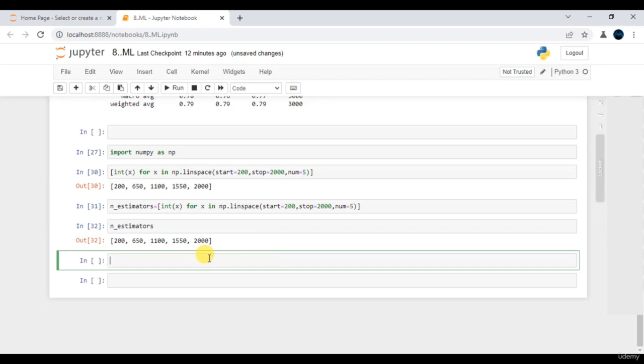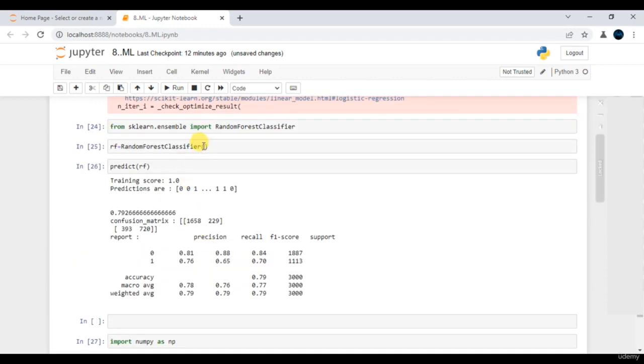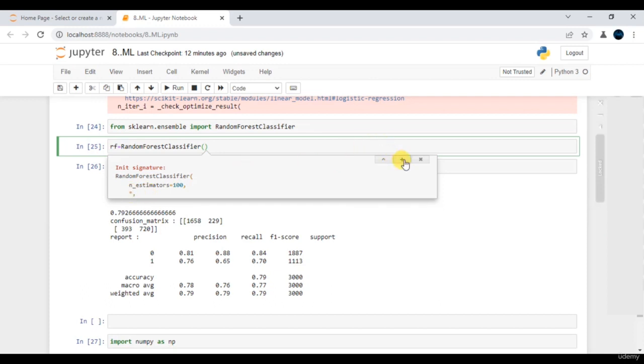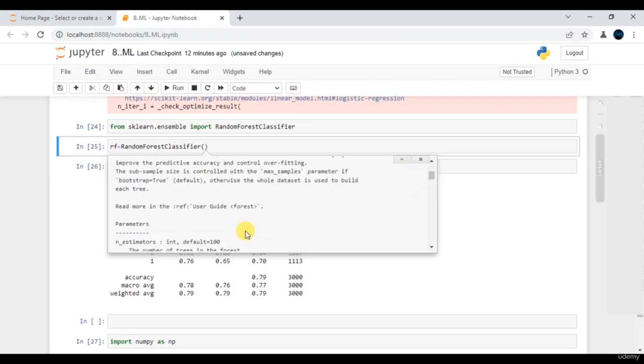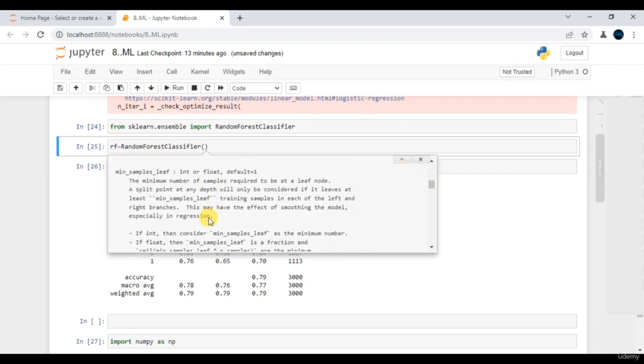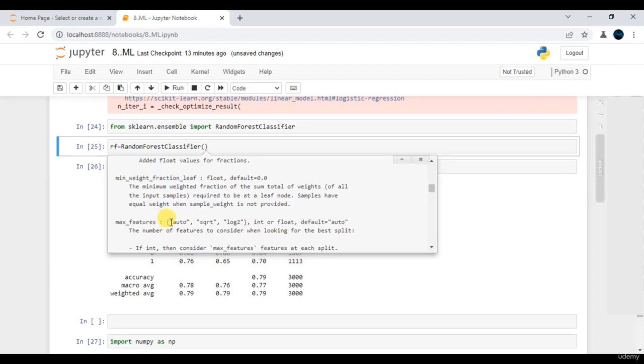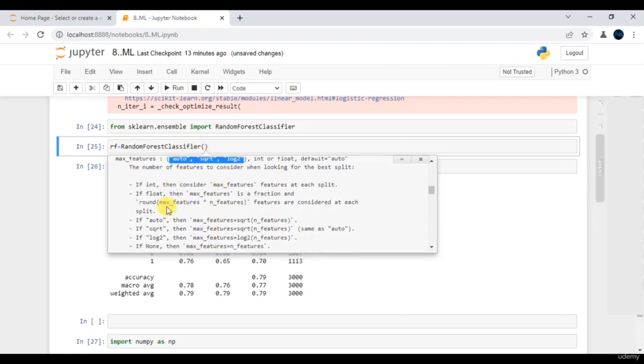Similarly, if I say max_features, let me cross check the parameter. Yeah, by default, it is auto. Let me go through its entire documentation. Let me scroll down and look at this. We have three possible values. It can be auto, it can be square root, it can be log2. In different scenarios, it is good to use the different values.